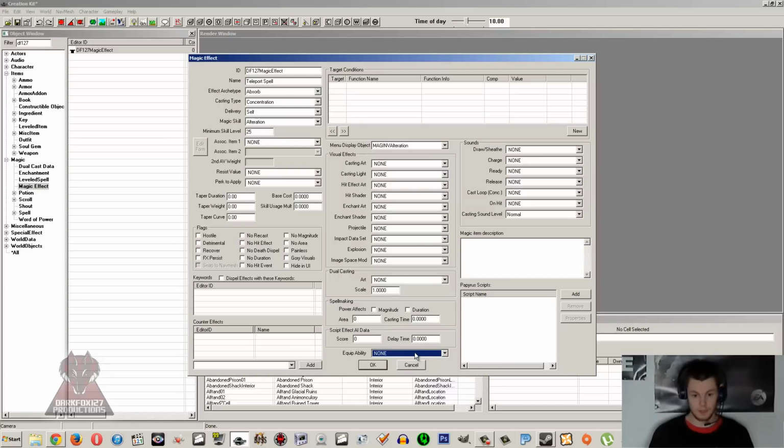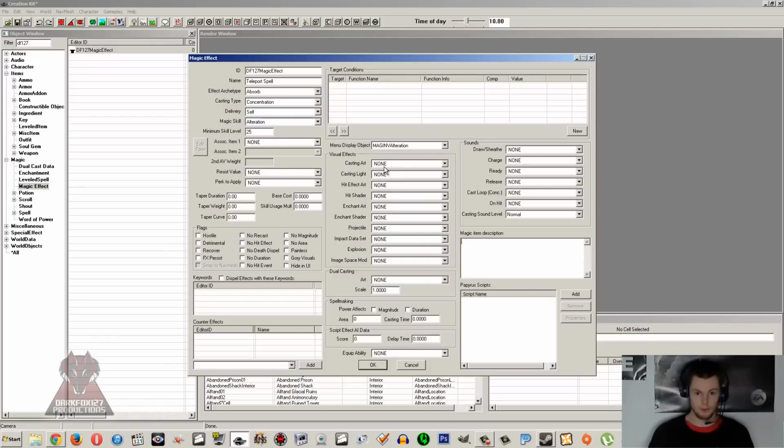Equipability, it can be an effect that happens whenever this magic effect is applied to whatever it might be, the target, the player. So this could be some nice visuals around the player as long as this is sort of happening. So say if this was an enchantment of a ring, the equipped ability could be some sort of swarm of bats or something around the player, whatever the effect might be. It's basically saying when the ring is on the player, when this effect is active, this is going to be placed on the player, and then when the magic effect isn't active, this should disappear off them.